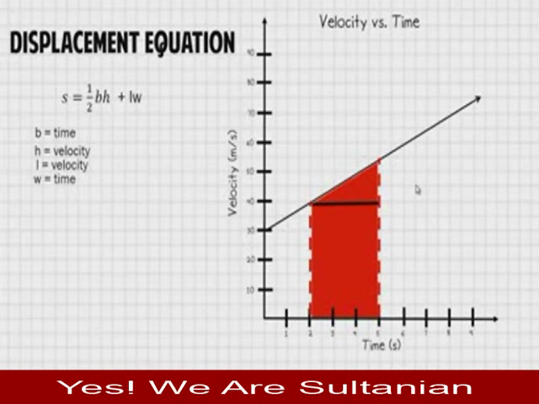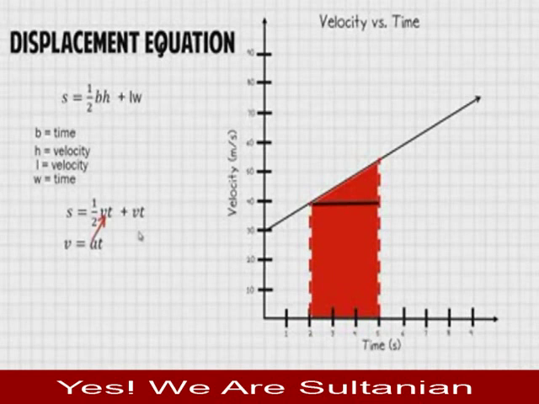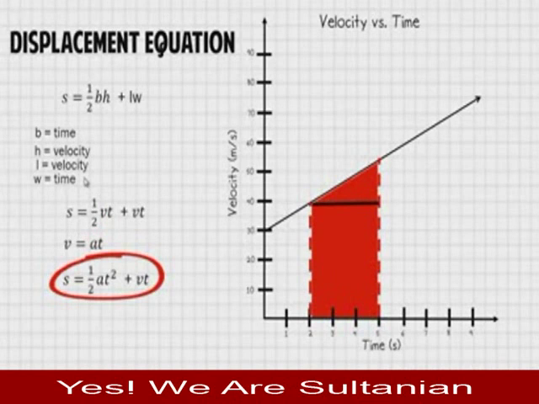So if I take my values here and substitute them into my equation, I get this new equation. s equals 1/2 the velocity times time plus velocity times time. But let's get a little acceleration in there. I know that velocity equals acceleration times time. And if I substitute that in there for velocity, then that's going to give me 1/2 the acceleration times time squared plus velocity times time. And that's not just any velocity. By the way, that's initial velocity. And I think if you look at that, it's very familiar to some of the equations and things that we've been using before.